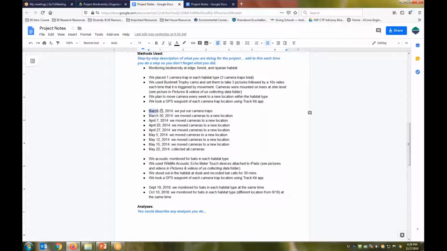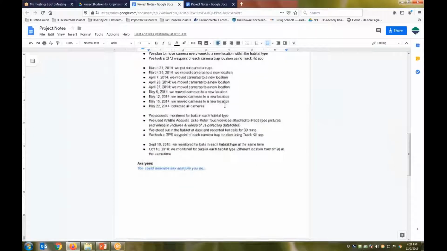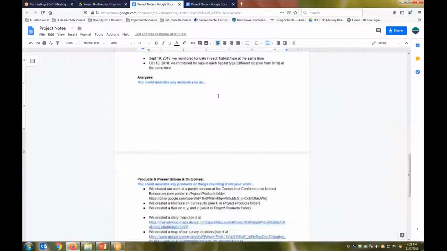So on March 23rd, 2014, we set out these camera traps. On March 30th, we moved it. So it can be as simple as that, just to keep a record of what happened, because come the time you're making your poster, you might forget a lot of what you did, and this will be an easy record of copying and pasting and putting into your poster.